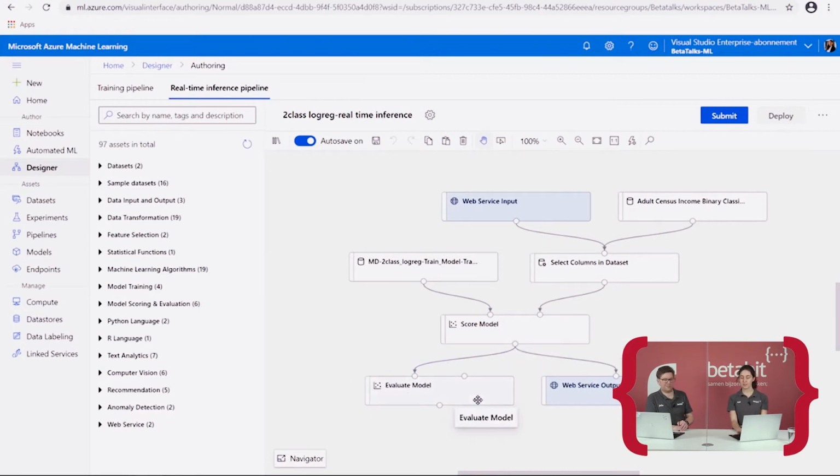But evaluate model still exists so that we can still see how our model is scoring. And if you have anything after this, anything that needs to be done with the evaluated model that existed in the old pipeline, that will also still exist in this real-time inference pipeline. So that's really cool because then you could create pipelines where you have this self-feeding loop where even though your model is already in production, and your people are using it, people are typing stuff in, like their personal data.